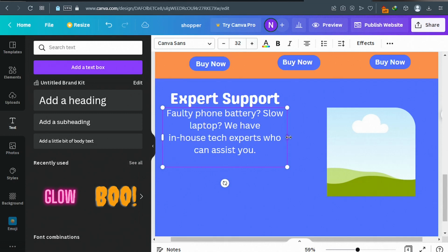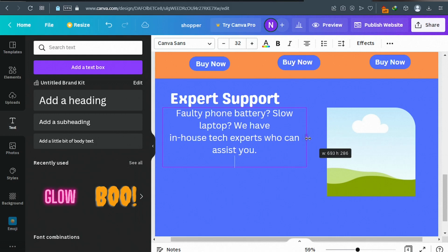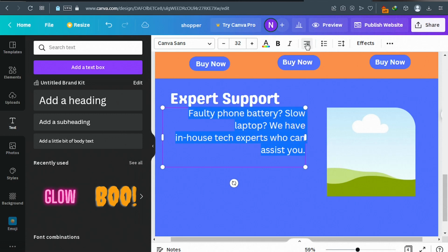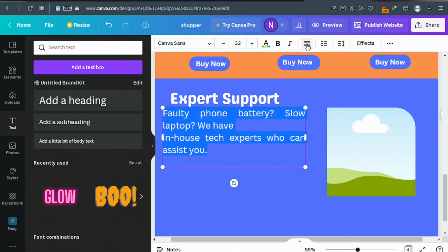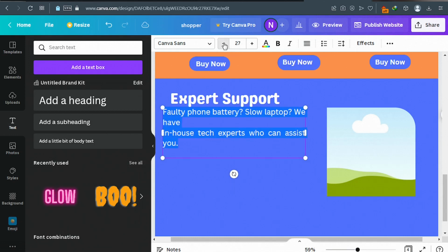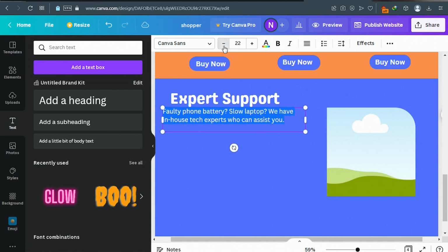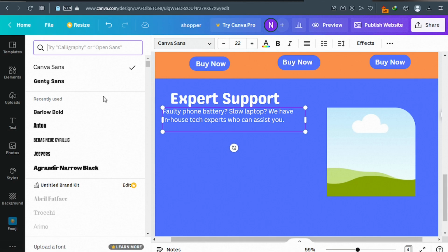Okay. Align it left. So we left align. Reduce the font size like this. You can change the font style of it if you want to.